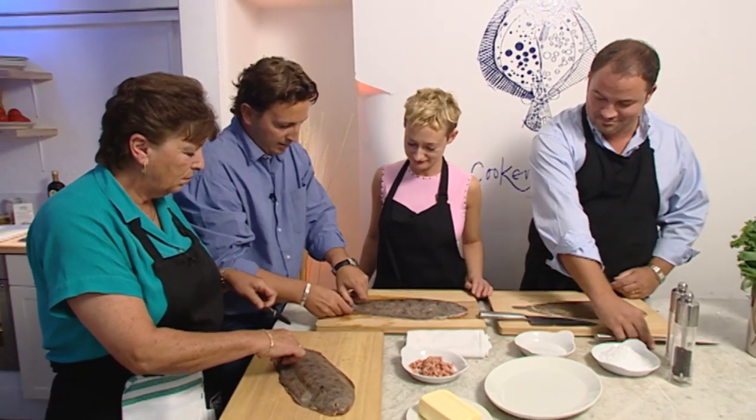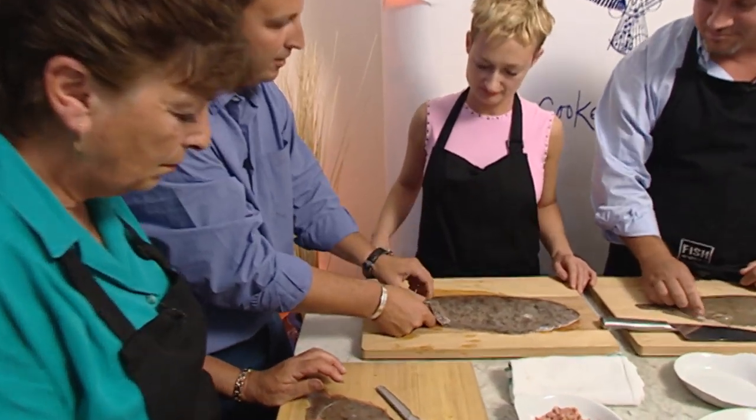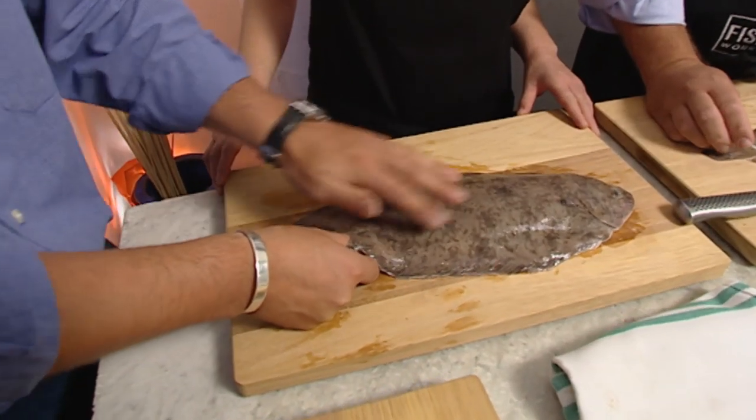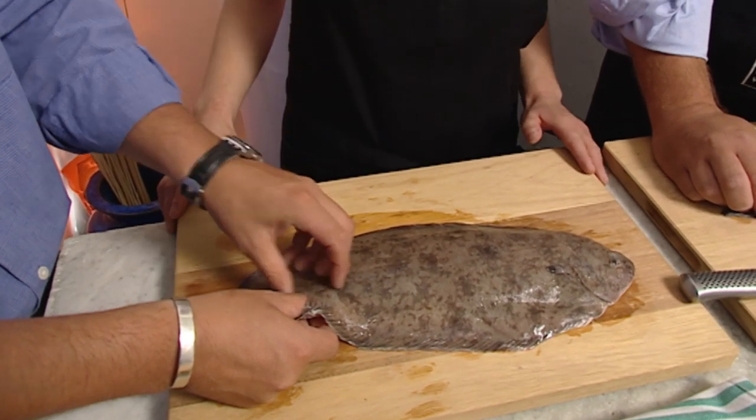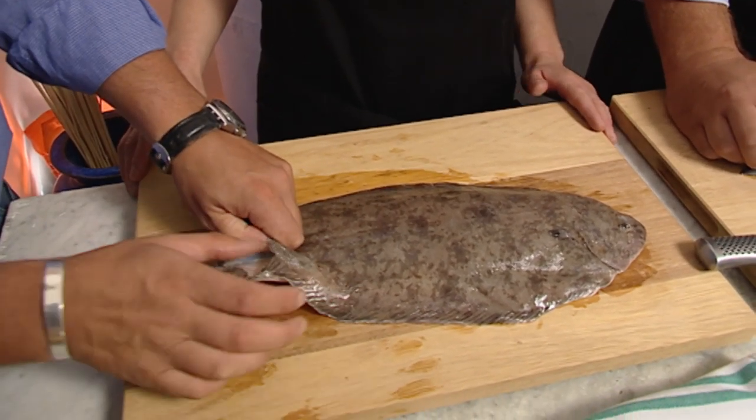Okay, so the next thing is, another little tip here: you've got to grab hold of this. If you find it a bit slippery and slimy, and a good Dover sole is always going to be covered with that slime, just put a bit of salt on your fingers, just ordinary table salt, and it'll act as a little bit of a grip for it. But this is the easy part.